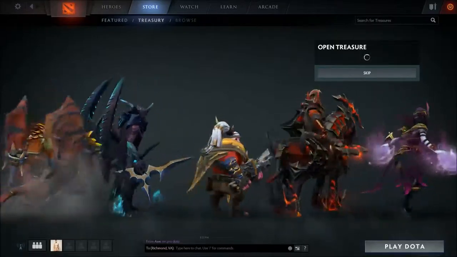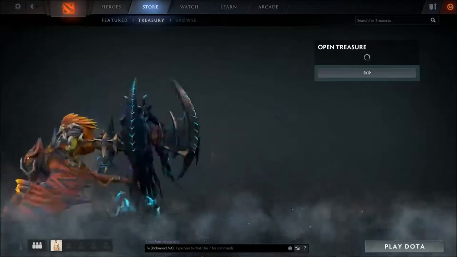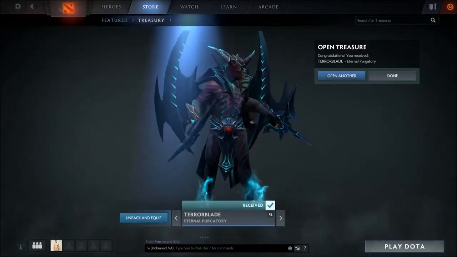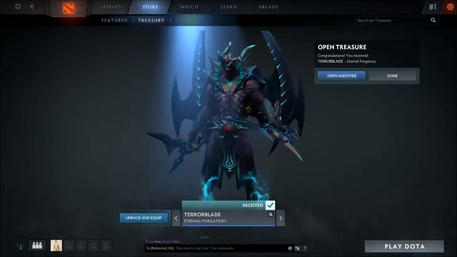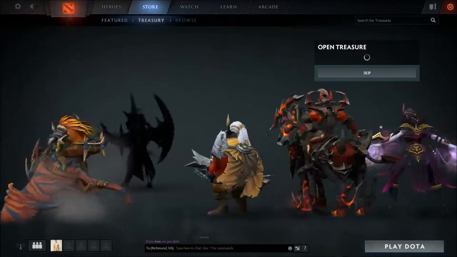Watch me get everything but Chaos Knight. If I get the Chaos Knight the first round, strike that. I can't be mad at that! If I get Chaos Knight this next round, I am not going to open this last chest of this one. I'm going to go back and try to get that Anti-Mage. Or Anti-Mage, whatever you want to call him.